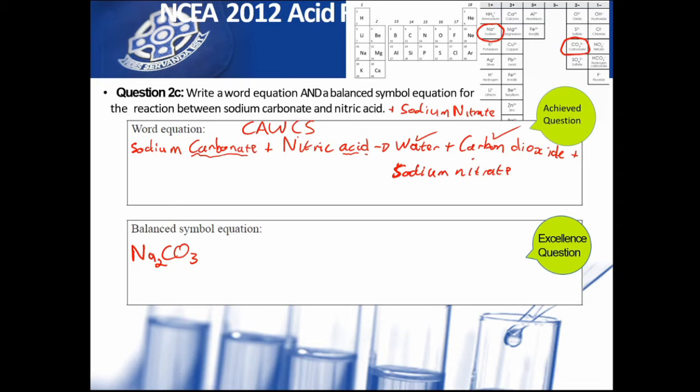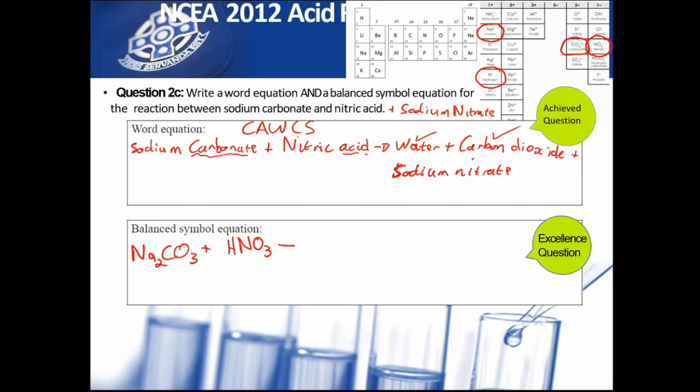Okay, there's our molecule, plus nitric acid, which you were supposed to know off by heart. But if it's an acid, it has to give off an H, and we know that hydrogen is 1 plus. And nitric acid is going to be nitrate, which is NO3 minus, and that's a 1 minus. Aha! It's a match made in heaven. So it's a 1-to-1 relationship, whereas this one is a 2-to-1 relationship.